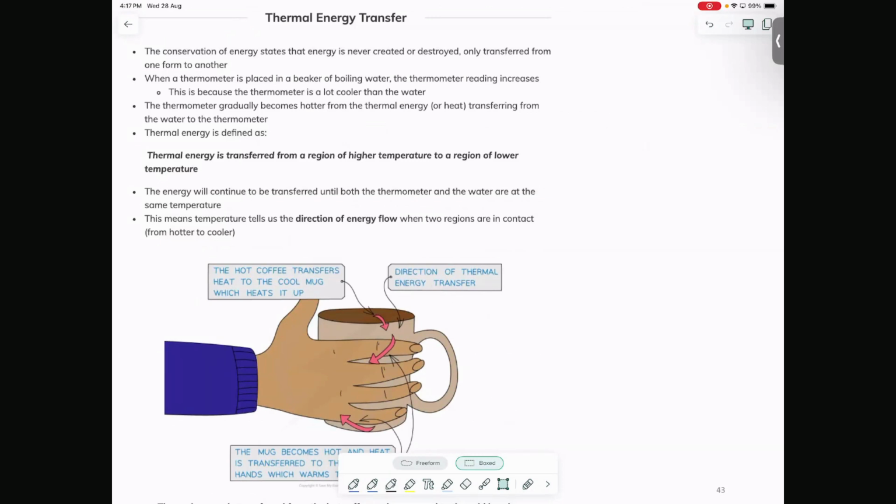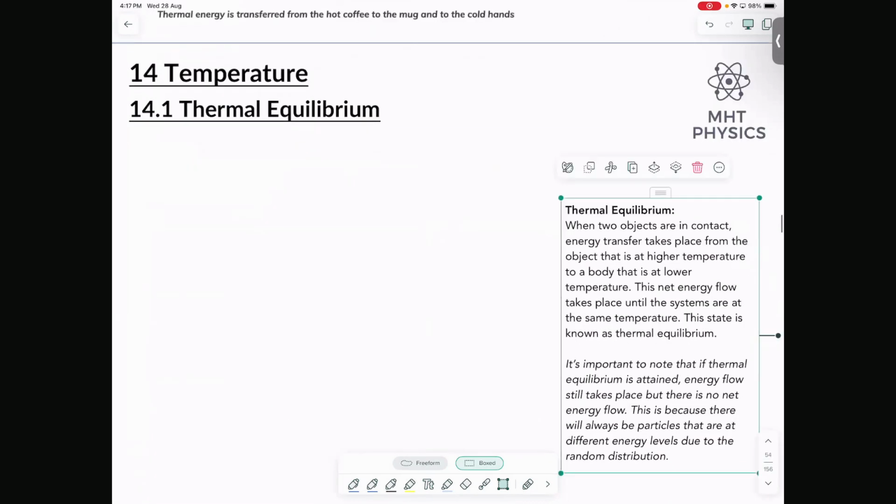But then what I do is I take my hand away, and if I touch my hand with the other hand, I can feel that this is hot. So somehow energy got transferred from the cup to my hand, because my hand is warmer right now. So the question is, why did the energy come to my hand, and what was the process, right? And why didn't the energy go the other way? So can we make it go the other way? To answer those questions, we need to understand how energy transfer actually takes place.